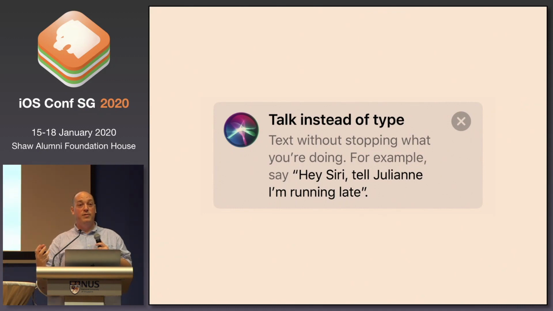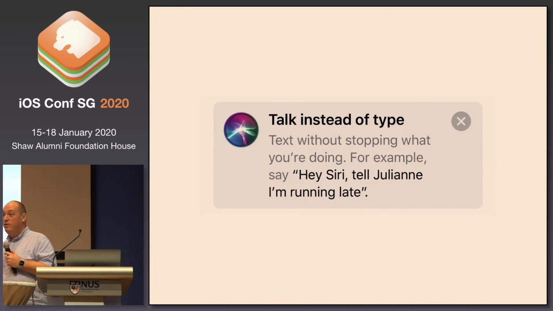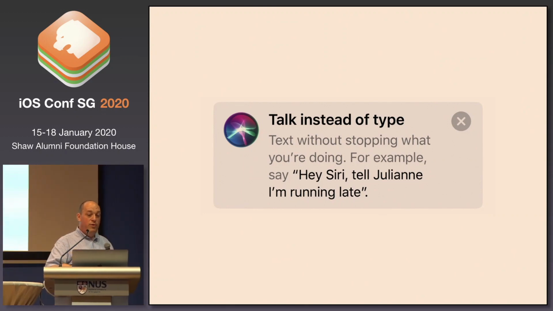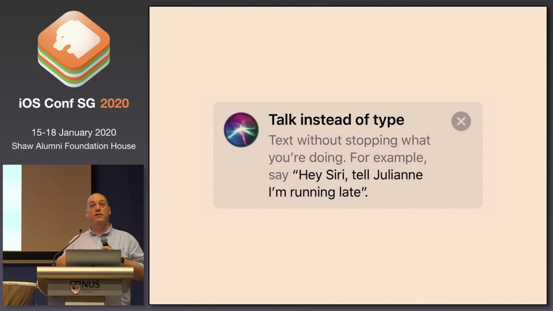This is an optional piece of education that you can read. If you want to just scroll past this, tap on the conversation you were interested in, and write your message, that's absolutely fine. If you want to get rid of it, you dismiss it, you'll never see it again. That's a great concept for thinking about discoverability in your own applications. How am I not going to interrupt what the user is doing, but at the same time make them able to read something or see something about using my application that's going to make their life a little easier?